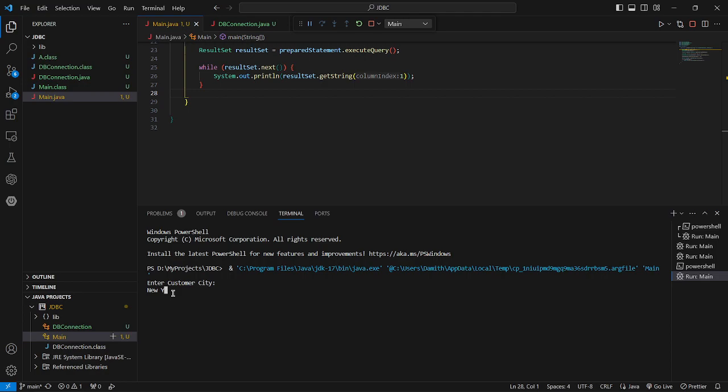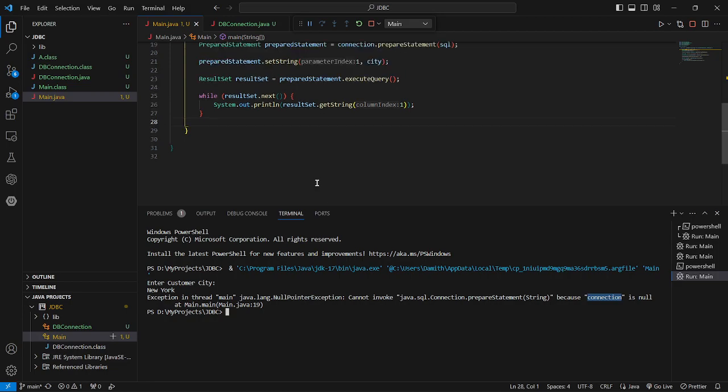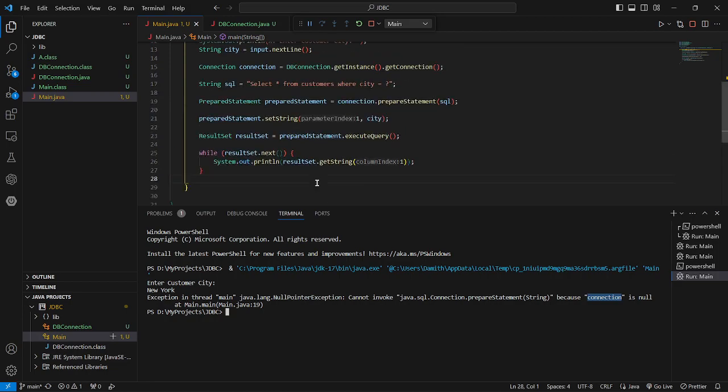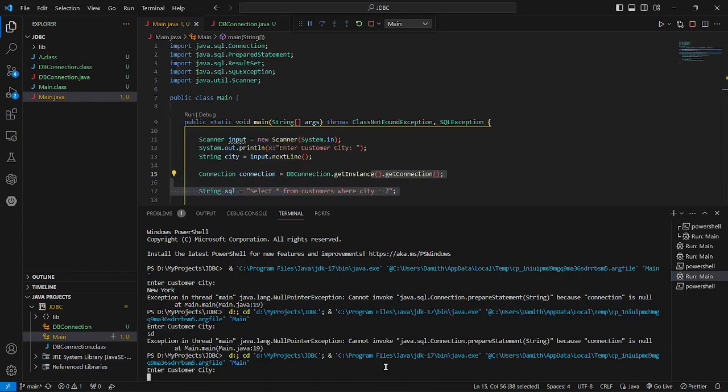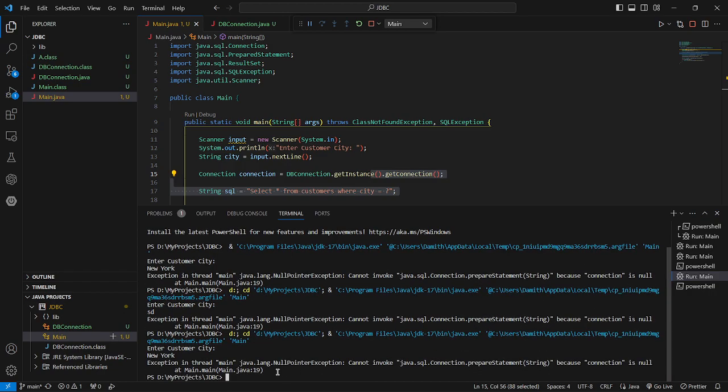The connection is getting null. When I enter customer city, you can see there is an error in here.